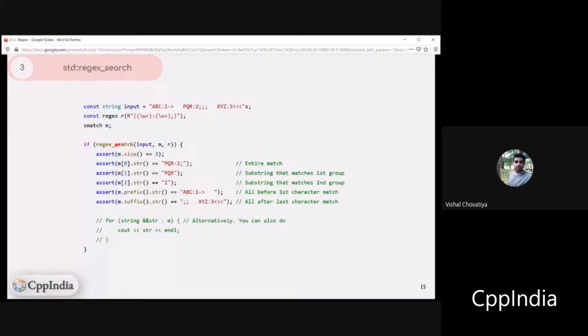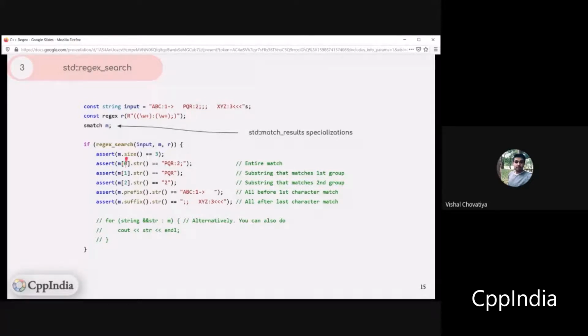I have passed that regular expression to the regex_search API, and also passed the smatch, which is a specialization of match_results. The smatch stands for submatches. If it finds the pattern you mentioned, it will fill the smatch completely with the size, the strings, and the prefix and suffix.